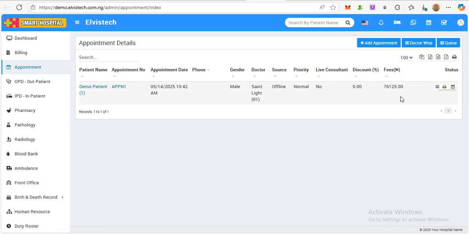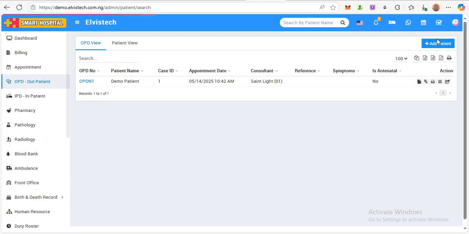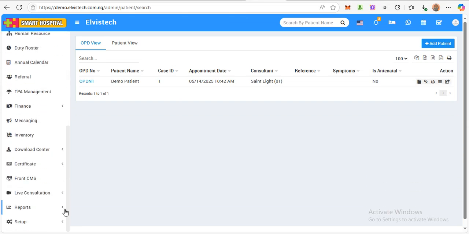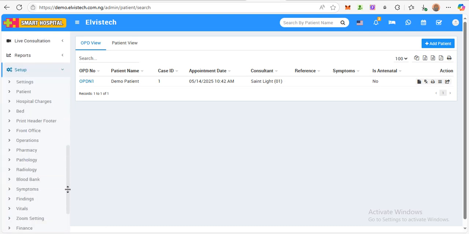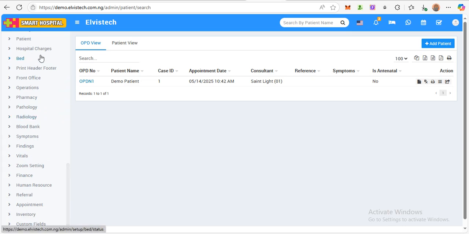So you can either do it this way. So the next one is OPD. This is the same thing we did here. That's how you are going to do for this. Okay, before you assign anything, you go to this setup. Where is OPD? Where is OPD?